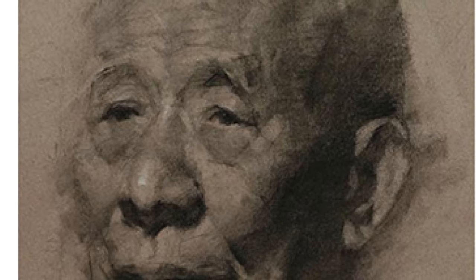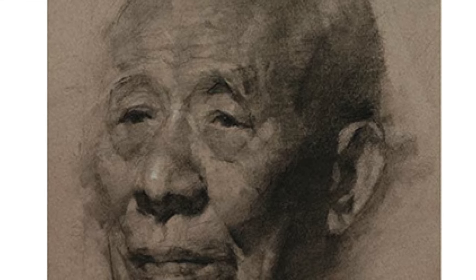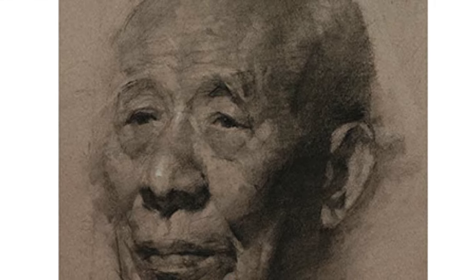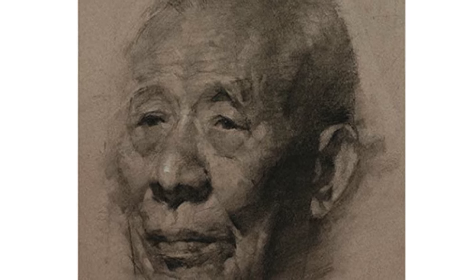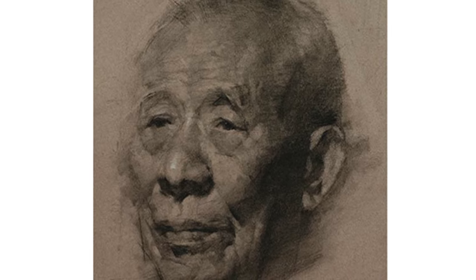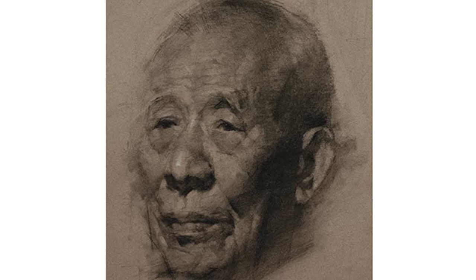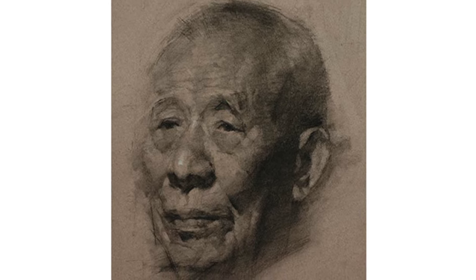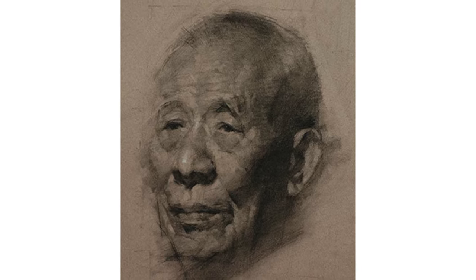When drawing the eye bags, similar to the wrinkles, don't make them stand out too much or appear out of sync with the rest of the face. The highlight on an eyeball is very small. If you make it larger than it should be, the eyes look dull and the drawing will lack life. 5. Detail the nose. A common mistake is that we sometimes make the nostrils too dark and too defined. The nostrils should be inside the nose in the shadow.